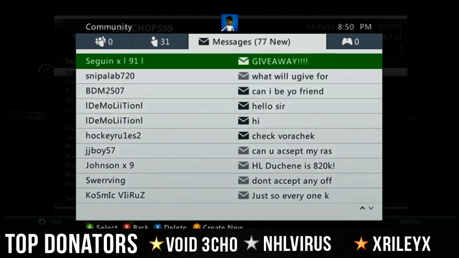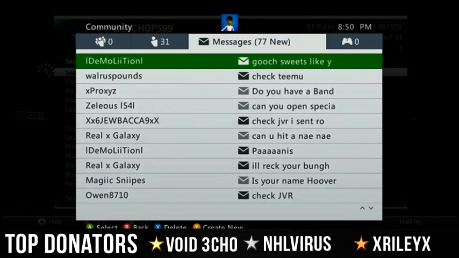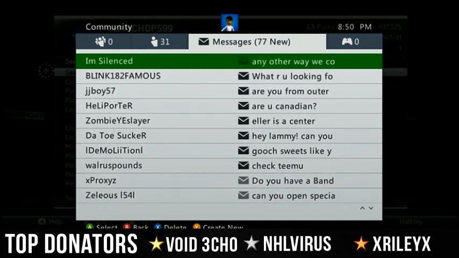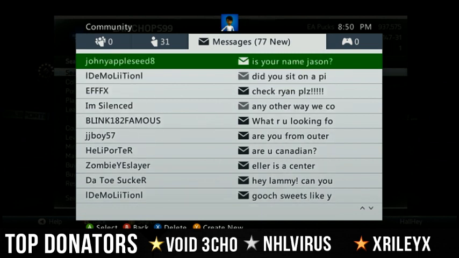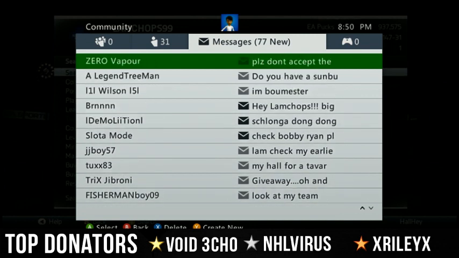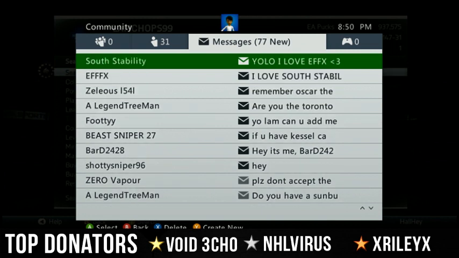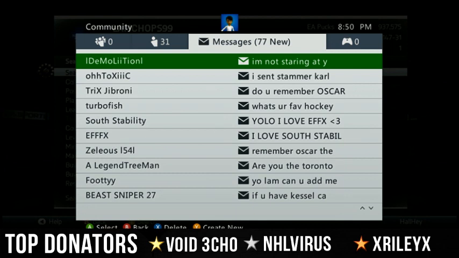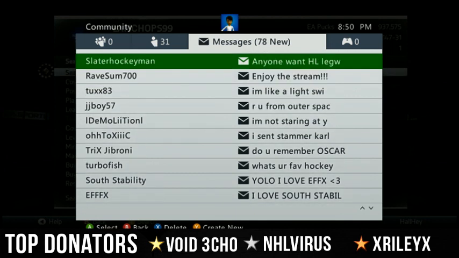Can I be your friend? Giveaway. Check Evander Kane. Check JVR. Check Timu. Hey, Lammy. Can you? I know I want to read these, but there's so many messages. Are you from outer? There's probably something in there. Check Ryan. Is your name Jason? No. Keep going. Check Bobby Ryan. Long Nong. Hey, it's me. If you have Kessel, yo, Lam, can you add me? Are you from the Toronto? Remember Oscar? I love South. What's your favorite hockey? I sent Stammer.